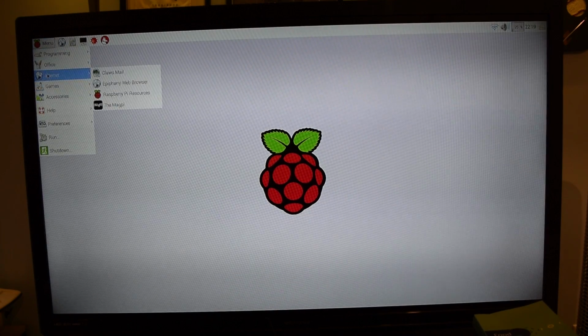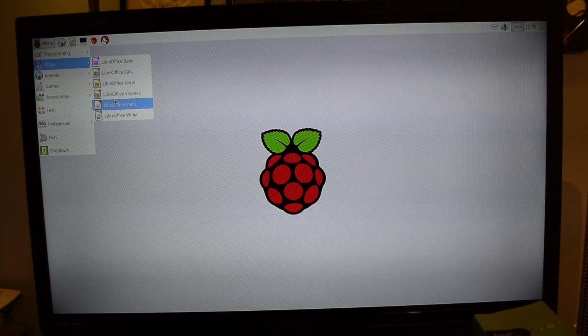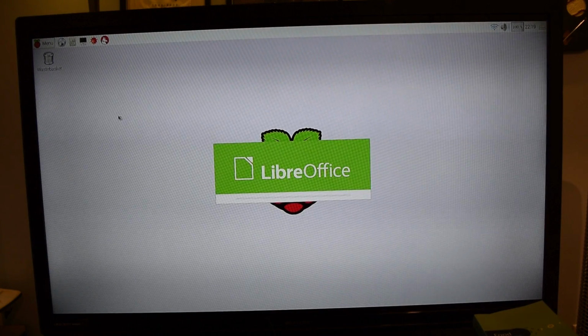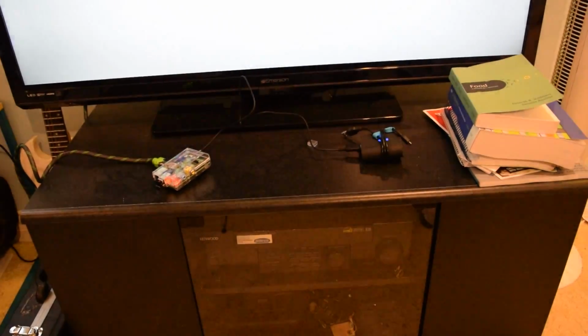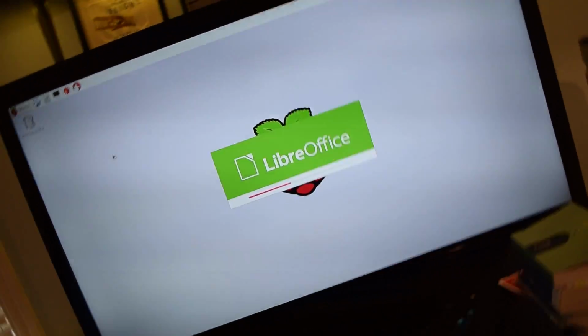So I'm gonna move over here, we'll just go and open up, where'd our office programs go? There we go, we'll open up an instance of LibreOffice. I did have one issue. For some reason, the USB port on the back of my TV just decided to crap out, and I had to break out a USB power bank, so it's now running off that USB power bank to the right there. But besides that, everything has been great.